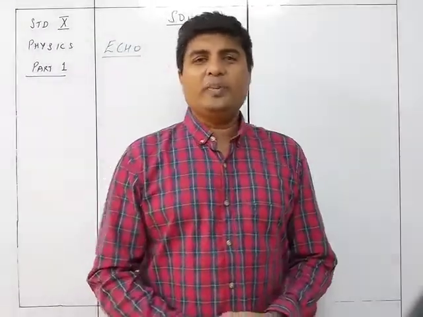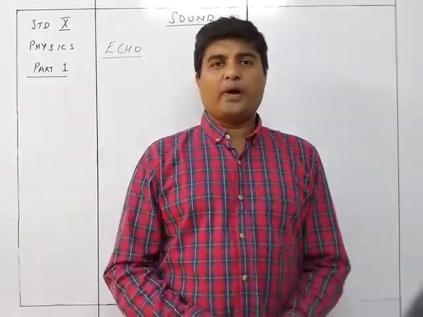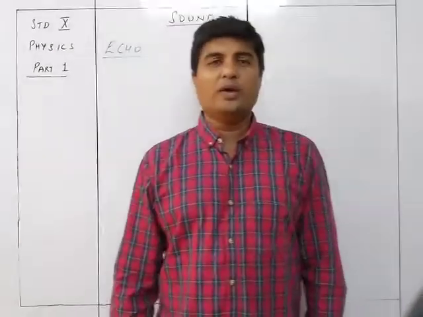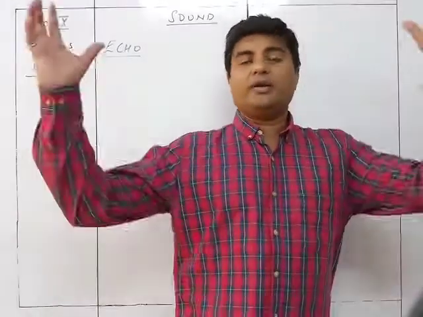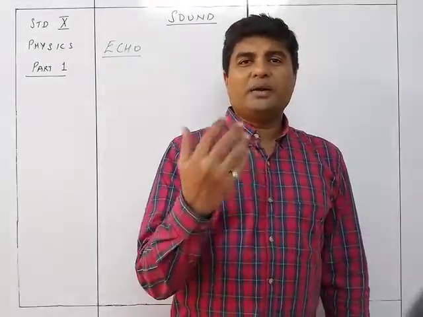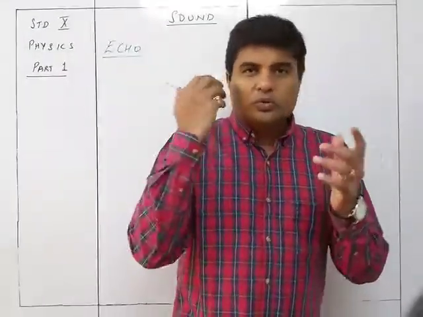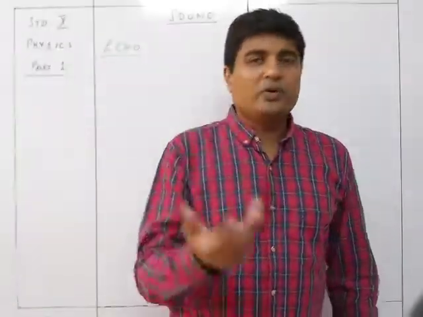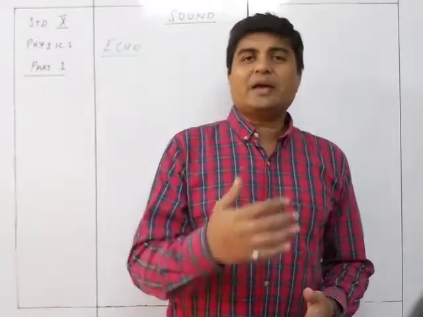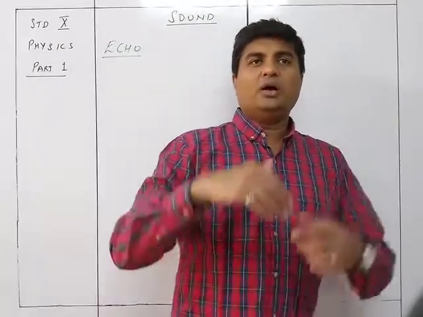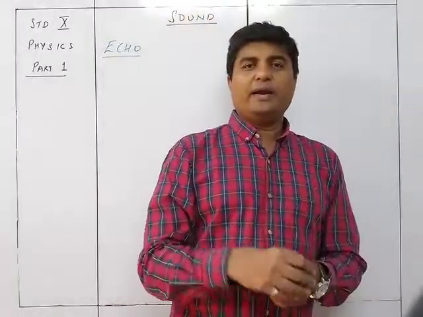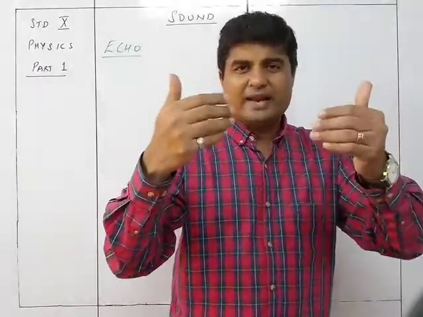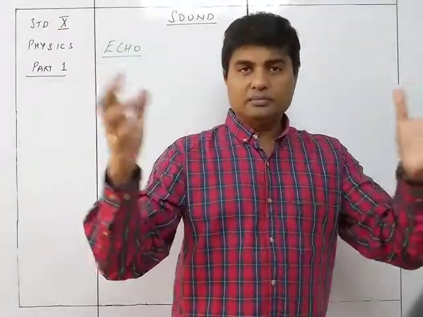So you must have been to many of the hill stations where you get to a point called an echo point. So what is an echo point? What do you do at an echo point? You scream out your name loudly. Say, Bhavin, you shout. So you are going to hear a particular sound. Bhavin. I said it and heard it immediately, because that's an instantaneous sound which was given by you yourself and is going to your ears directly. But the other sound will be coming from the far off hill or a jungle or something in front of you. So when you say Bhavin, then after about a second or so you will be getting a reply, Bhavin, Bhavin.